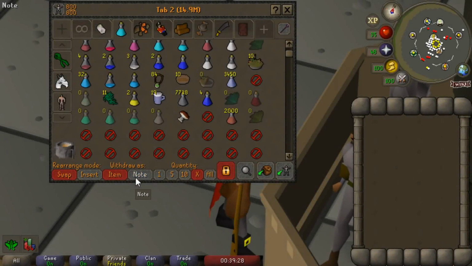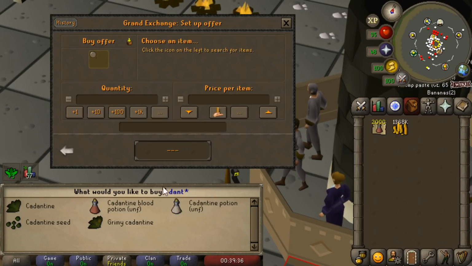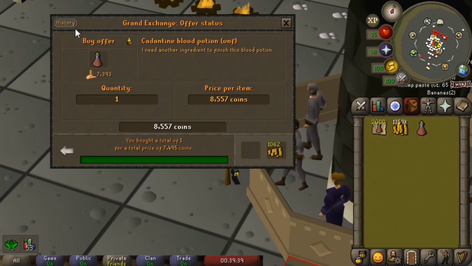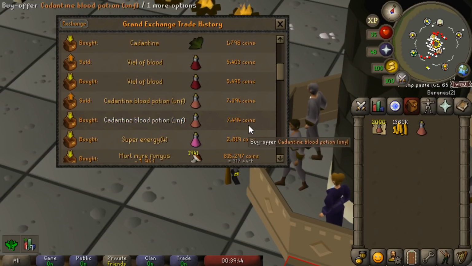Okay, so there we go. We finished up with 2,000 Cadentine blood potions. That took me about 40 minutes, and in 40 minutes, we're going to make around 650k in profit. Really good, pushing around 1 million an hour, which is pretty much better than anything else I can do right now.